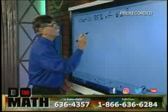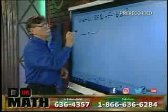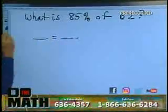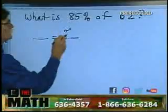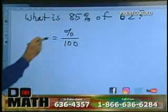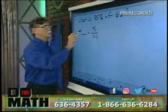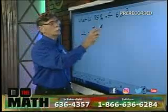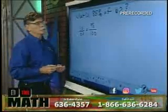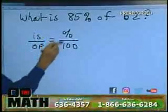Very often, whether the book or the teacher uses these exact same words, they'll do a problem with a proportion, and they'll take the 4 numbers that are involved in a percent problem. We always know that in a percent problem, there's always a percent, and because there's a percent, that means out of 100. Then when we look at the problem, depending on how it's written, we'll have an is number. In this case, it's what is. And we'll have some total of 62, so we have an of number. So very often they'll do a problem like this using the is over of, the is number over the of number equals the percent over 100.